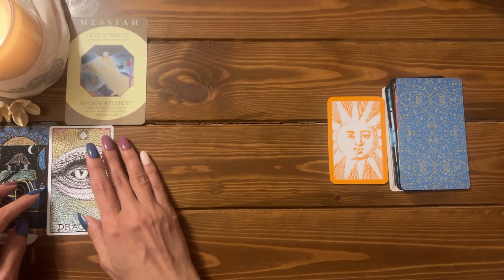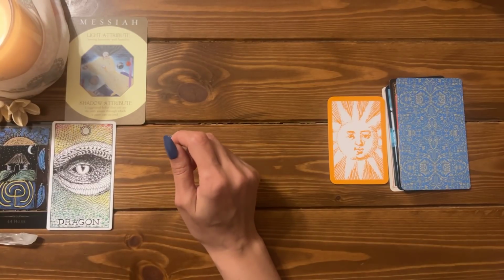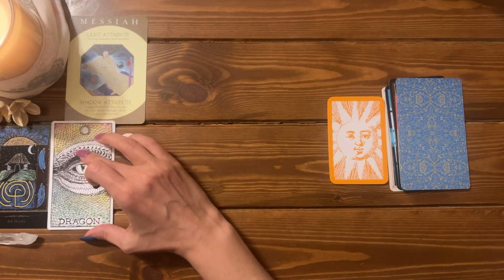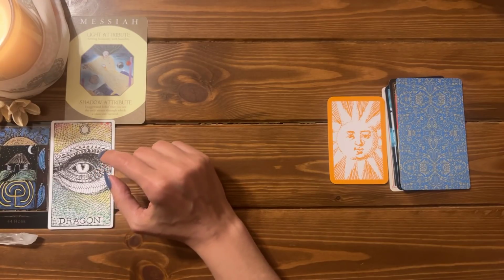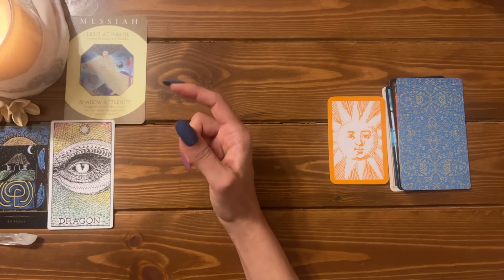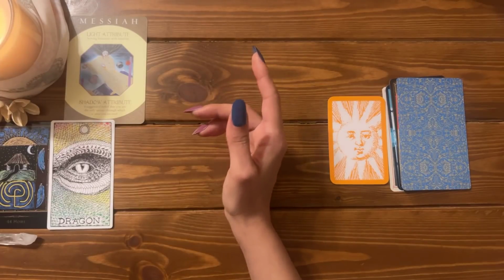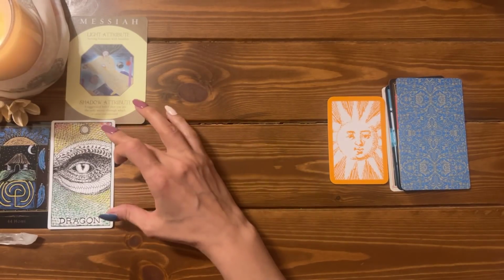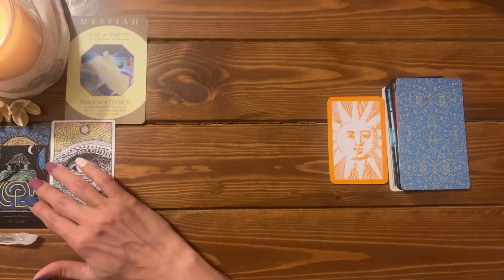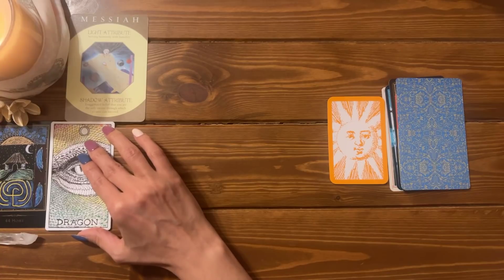A mystical being. So there's a lot of magic to you, a lot of mysticism to you. Mystery. You have a lot of, I don't want to say magical skills, I want to say magical gifts. I want to say spiritual gifts. Spiritual powers. You're able to see what others aren't seeing. Maybe you're clairvoyant. You can see through people. You're able to quickly analyze and see the truth. And you'll be able, with this seeing power, to guide people back home.